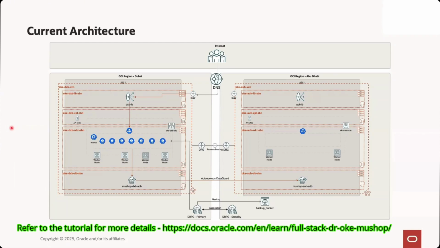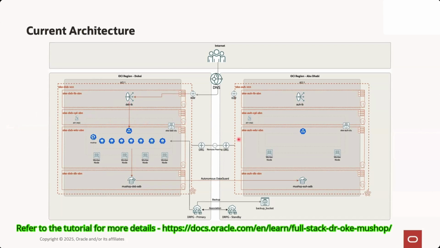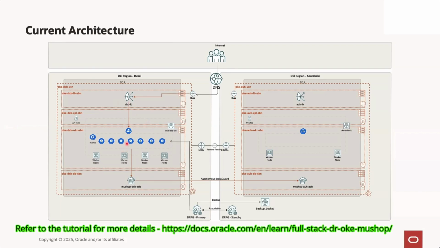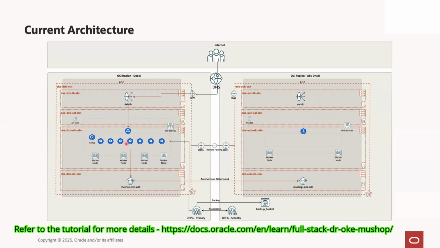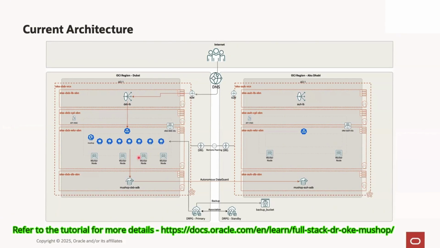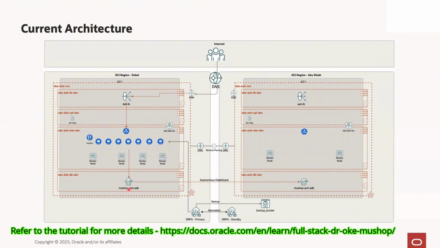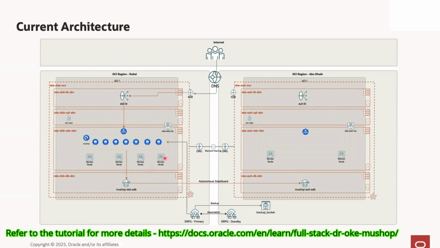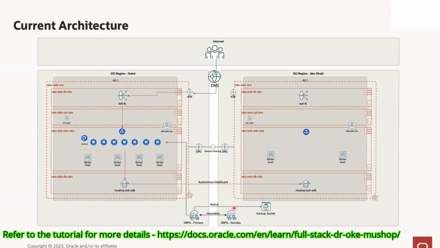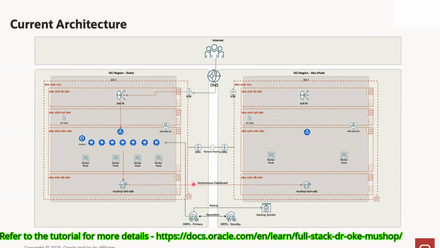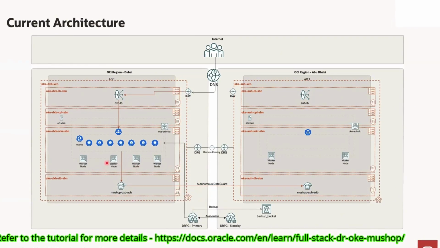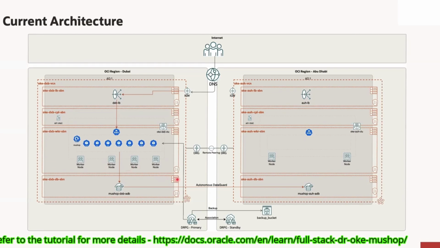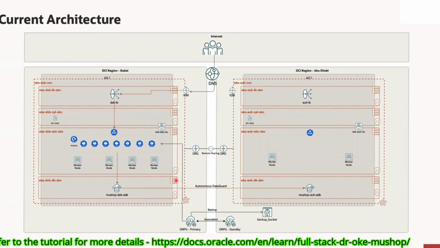To demonstrate the capabilities of this new feature, I have set up an OKE cluster in Dubai as the primary deployment, with an additional standby cluster located in Abu Dhabi. In this setup, we are running a stateless deployment on OKE, fully connected to an autonomous database. The autonomous database is configured with Autonomous Data Guard to ensure continuous data replication to the remote region. Full Stack DR will regularly take a backup of the application deployment and transfer the backup to the remote object storage bucket. Also, as you can see in the diagram, the number of worker nodes across both clusters is not identical. This will help on optimizing cost for the standby architecture.